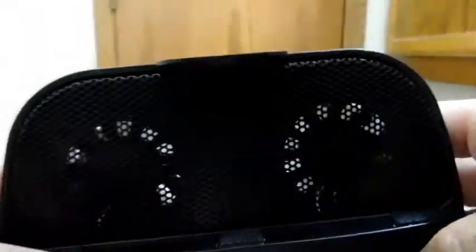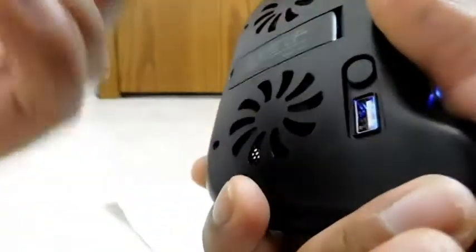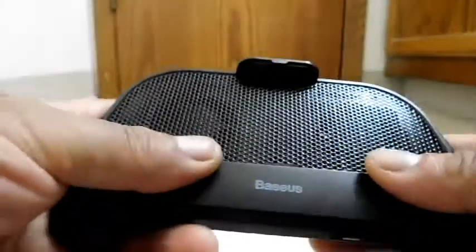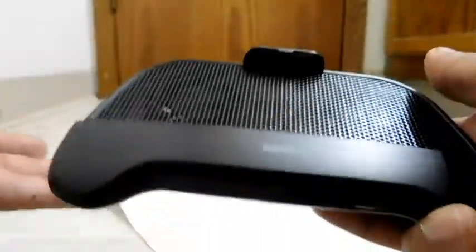But let's be honest. When we put this thing in here and we hit this button and we get those fans spinning, you're thinking that's where the majority of the cooling is going to be coming from, right? But as far as the fans versus no fans, I'm not seeing that much cooling at all. So this device might come down more to just having a grip extender, keeping your hands off the foam, at least except for your thumbs. And that might be where the majority of the cooling is coming from.